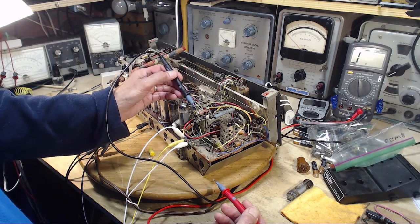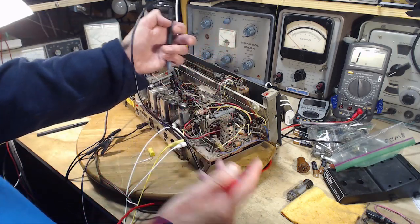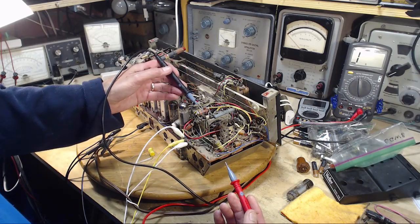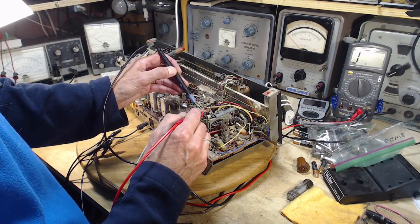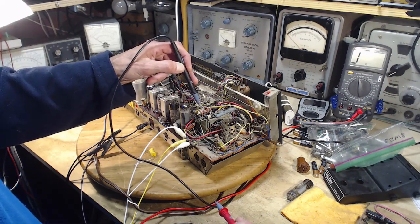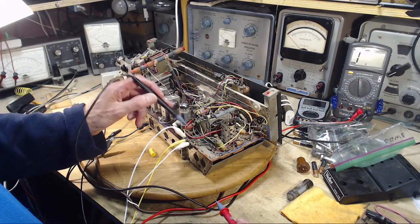There's stuff coming out the ends of it here. I mean, this looks like this thing got cooked up and stuff oozed out of it. I mean, that's really what it looks like. I don't see any other capacitors that look like that. This can't be normal. It's got a fairly typical capacitor size on it, 0.01. But this is a 1,000 volt rated capacitor. So is this guy. He's a 1,000 volt rated capacitor.